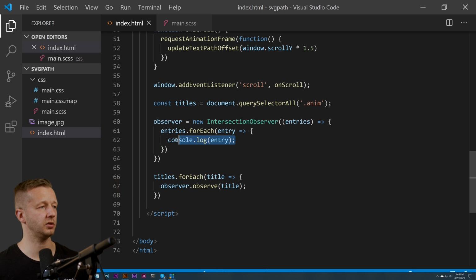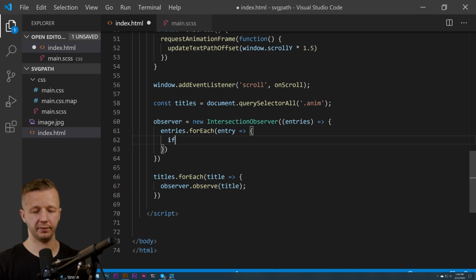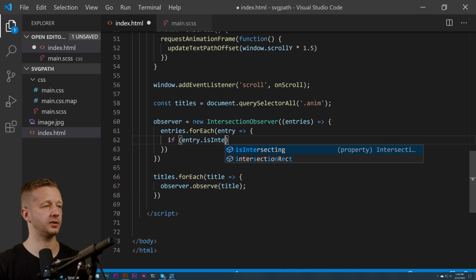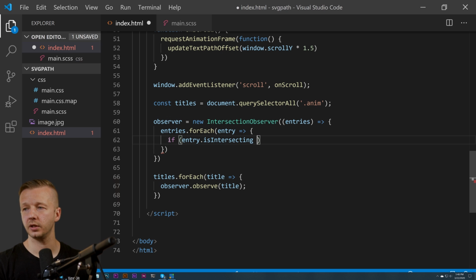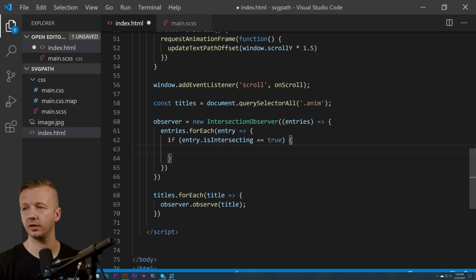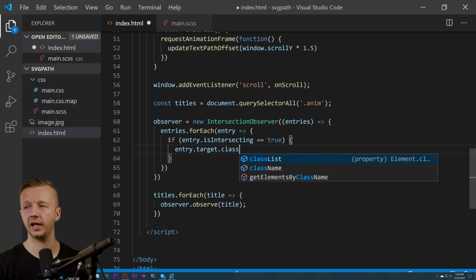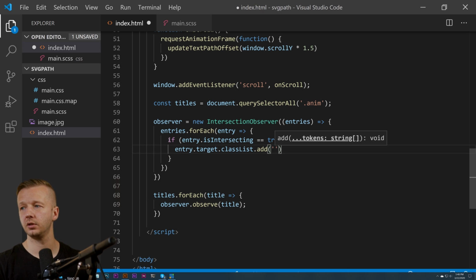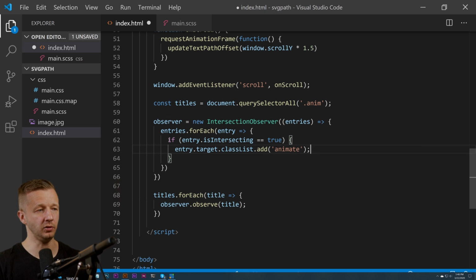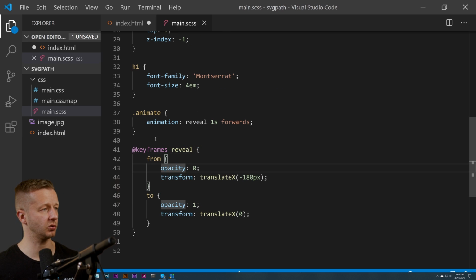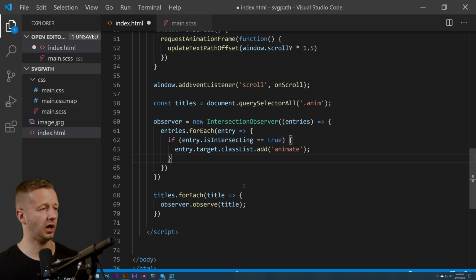All right, so what we'll do is say if entry.isIntersecting equals true, we'll say entry.target.classList.add animate. So remember we created the animate class just earlier, right here. So it's going to attach this animate class onto the H1 element. And then we'll say else.